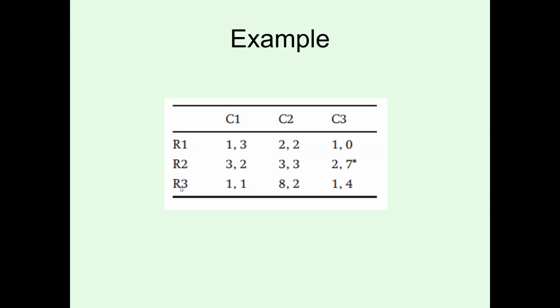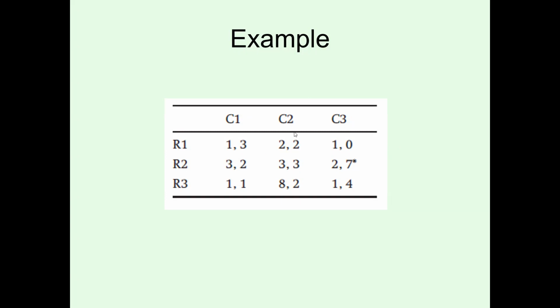I'll compare R1, R2, R3. So I can do this by pair, looking at the possible strategies of the column player. So if I compare now, let's suppose the column player plays strategy 1, which of these two strategies would I choose, R1 or R2? Of course, I would choose R2 because it will give me the highest payoff.